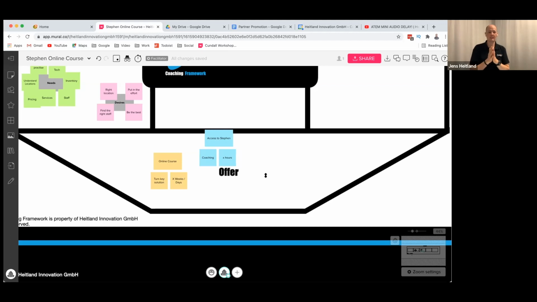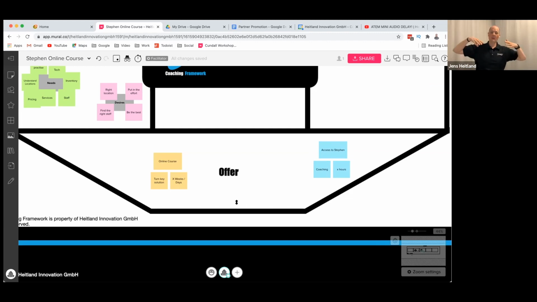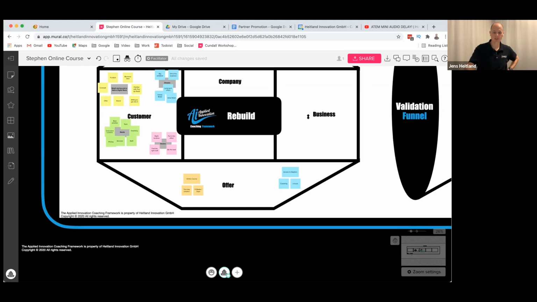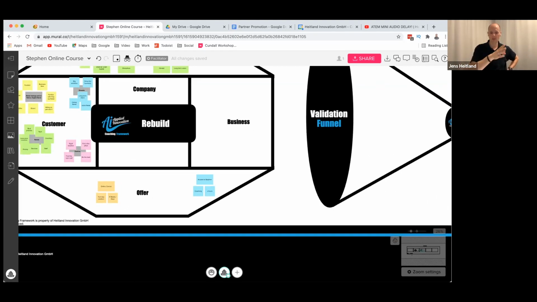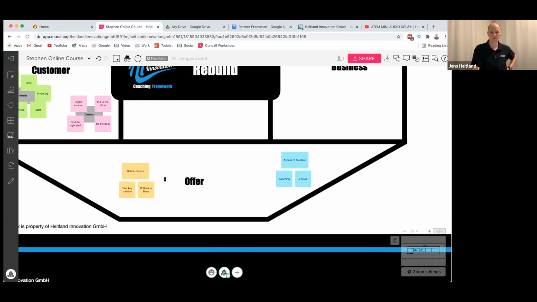So one perspective is, of course, the online course in itself. That's already an additional offer, I would say, which we shouldn't delete. We should keep that. But we need to dive into what the online course is in all the details. Because when we go further into the next step, just zooming out a little bit, we need to build that into a business and company, which already has a lot of things given for you. But what we then need to do is bring that into a validation funnel where we say, let's validate if that's interesting for the people. So we need to get more into the weeds of the online course itself.